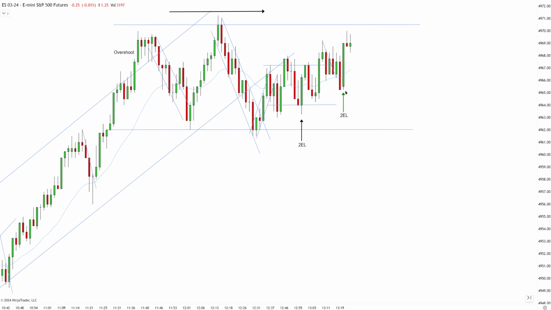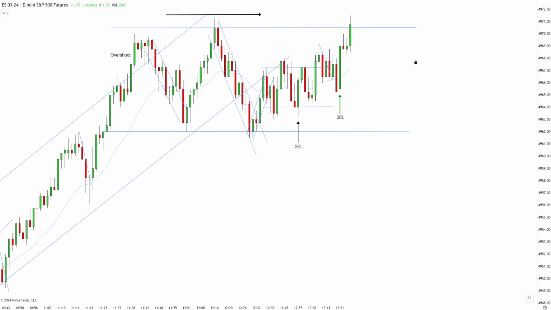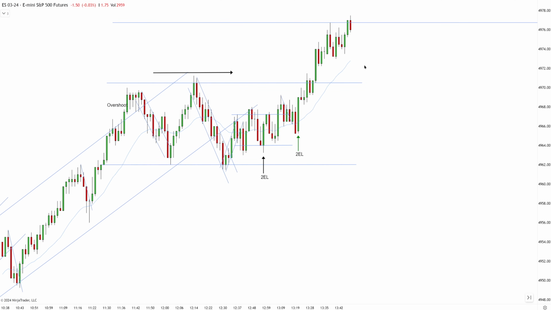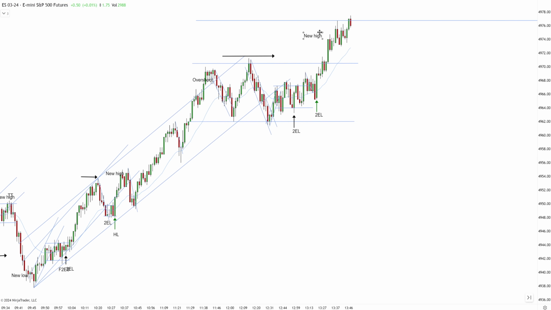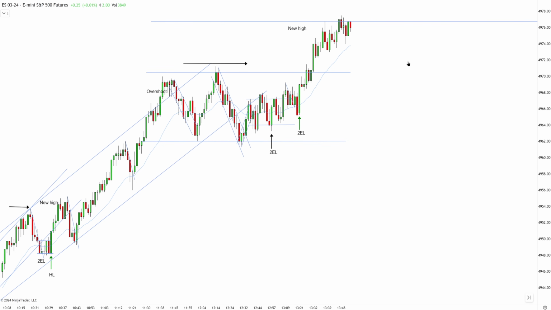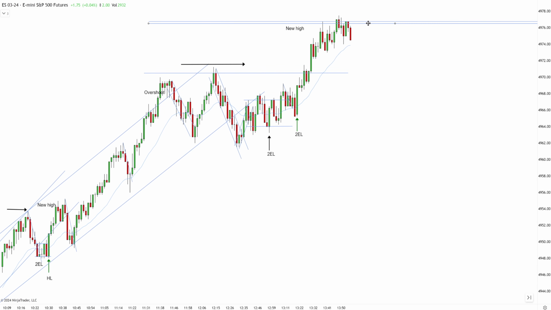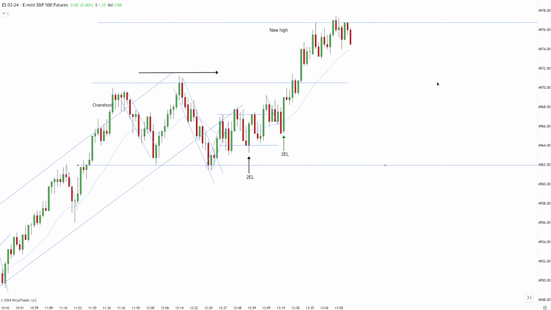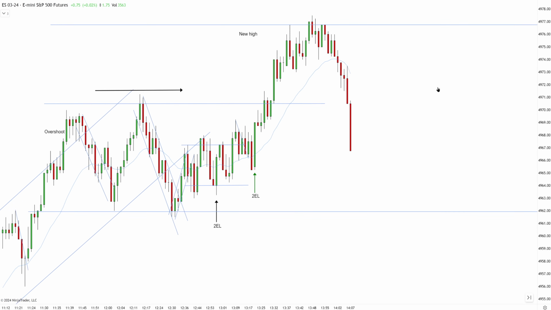The EMA keeps holding. You can see every single low is higher. That's a good sign. You need to be buying because we're going to create a new extreme. We created a new high, so I'm going to be pausing looking to go long, and I expect a correction or potentially a reversal. Okay, we're breaking below the EMA.